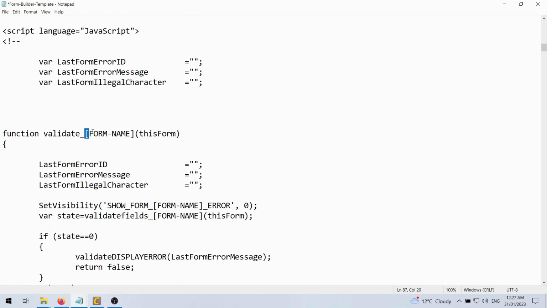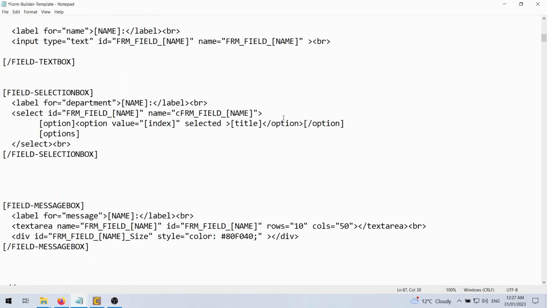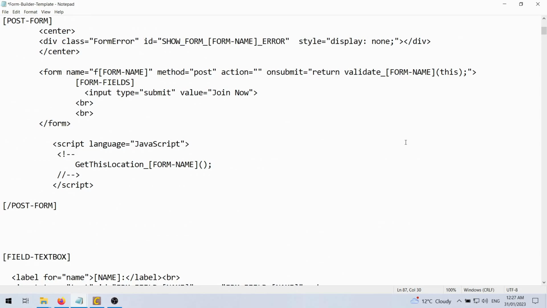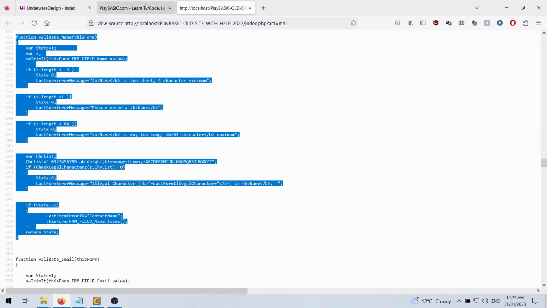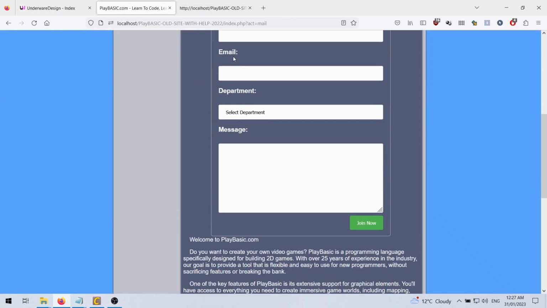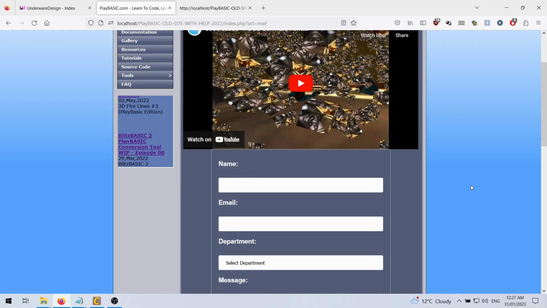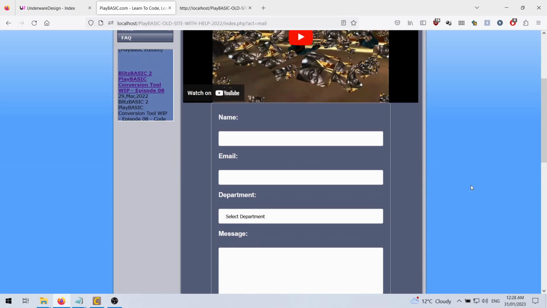So it inserts the form name in the HTML at the top here. There's a call to this validate function. We're inserting the same form name there. So it's creating a custom validation function for this form. In theory, we can't do it at the moment, I don't think this will work, we could actually have multiple forms on a page, which is something we couldn't do beforehand. Very useful.